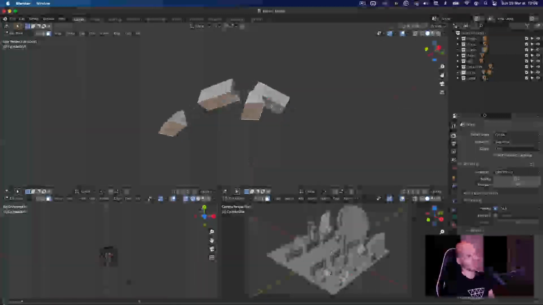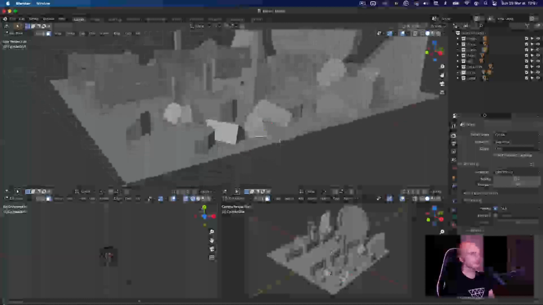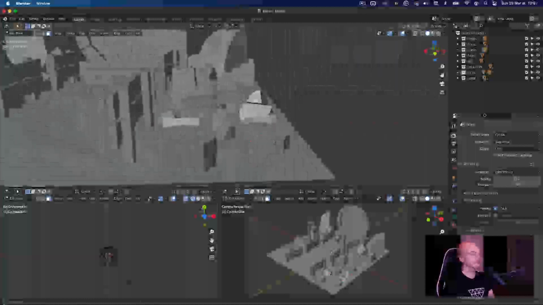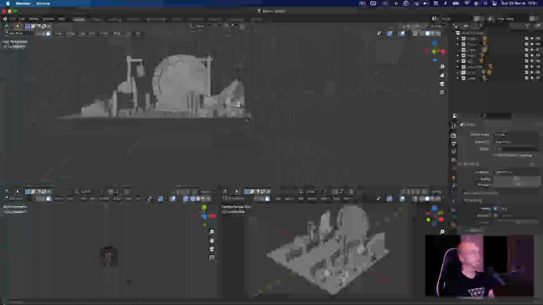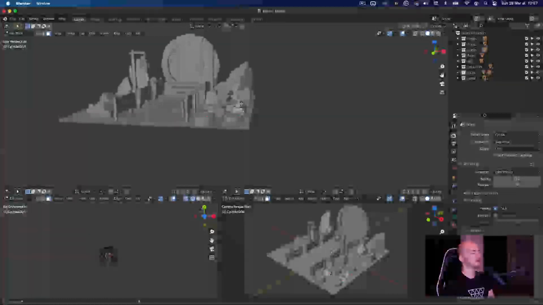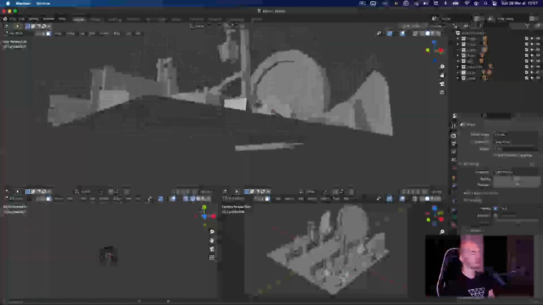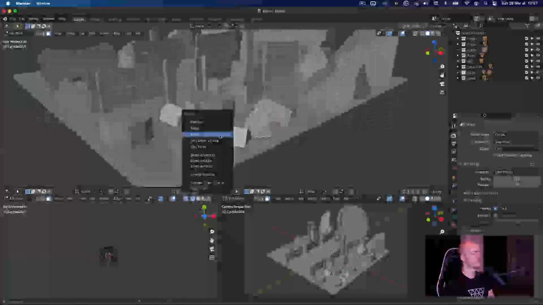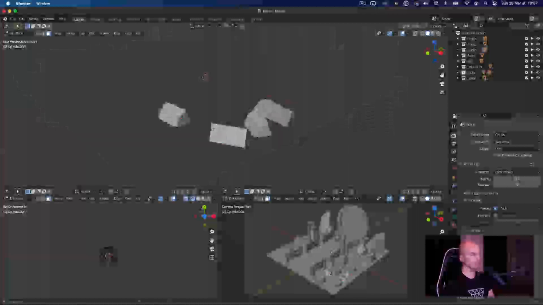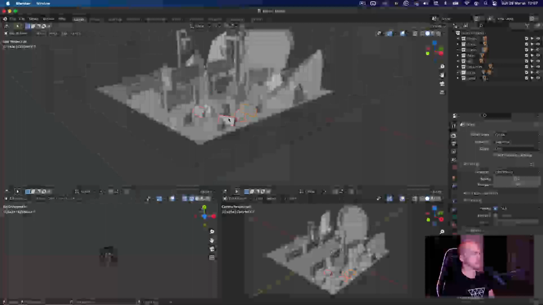Question is, do we remove this one? Well, it really depends. Can we see it? Not much. I mean, maybe if the user puts the camera there, but you won't see much. You know what? Let's get rid of this one too. Maybe it's a bad idea. Anyway, I don't think it's going to be a huge problem.